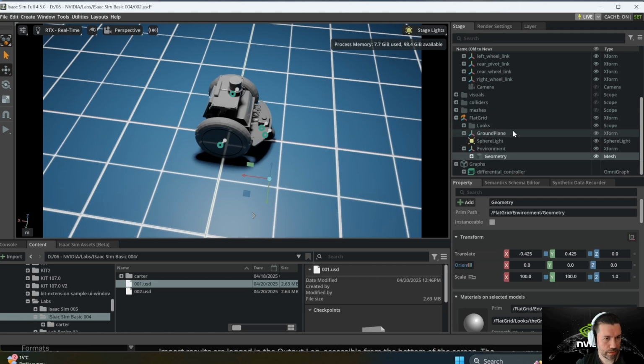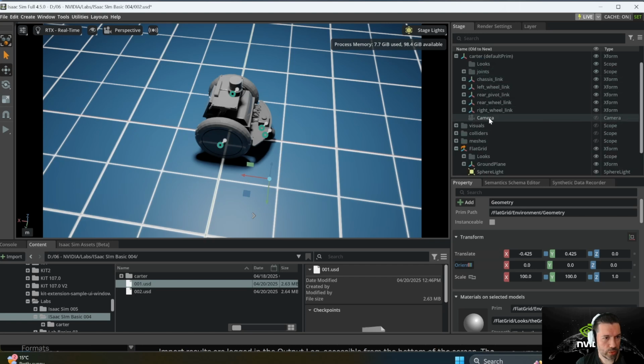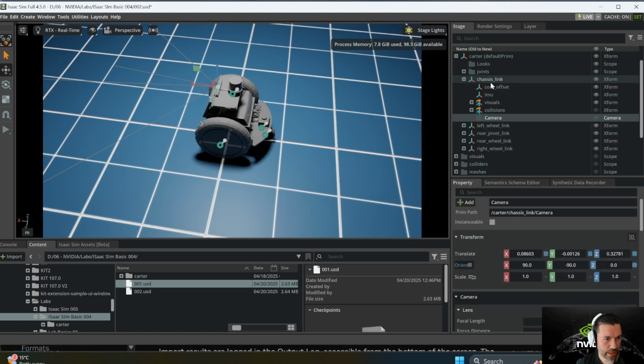Where is it? We are going to attach the camera to the chassis, so it will move with the chassis as well.